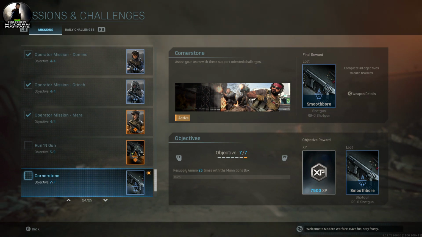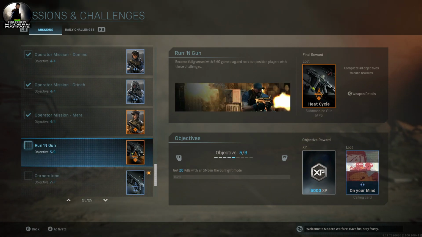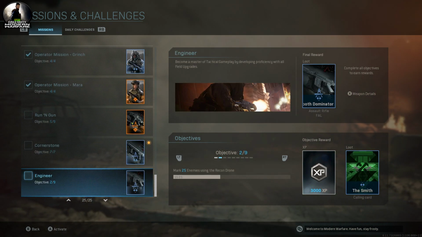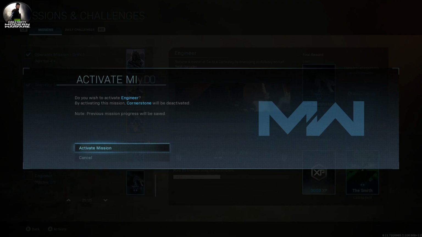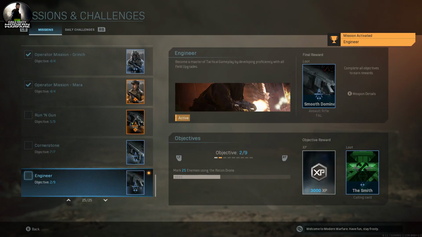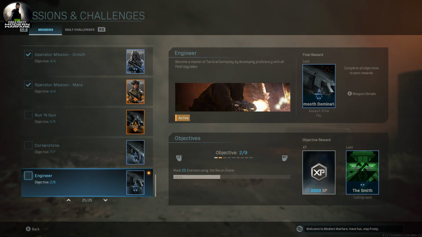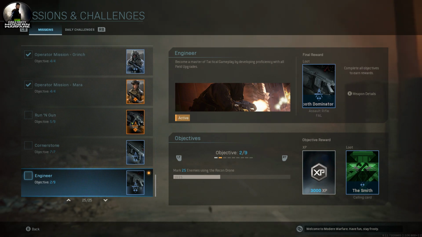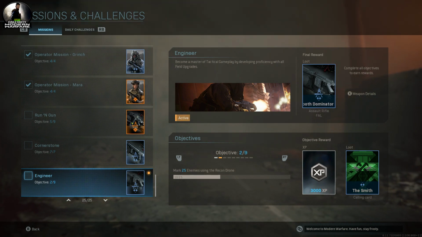So now we need to go down to engineer and activate engineer. You see right there is engineer. I went up instead of going down. You see right now we need another 15 to finish this one off. We want to activate it. You can see the calling card we're going to get. Again, very, very easy to do.